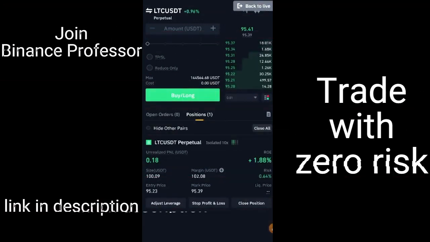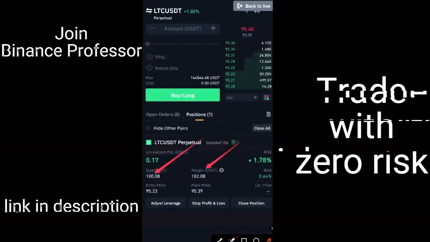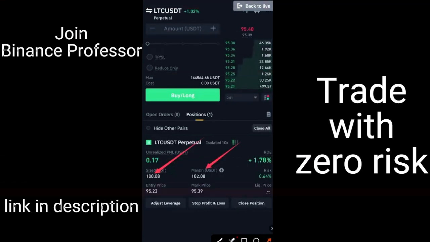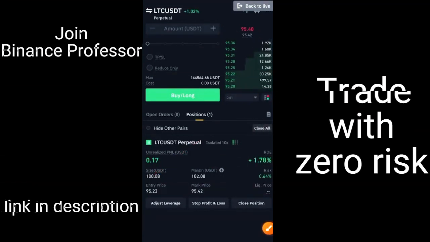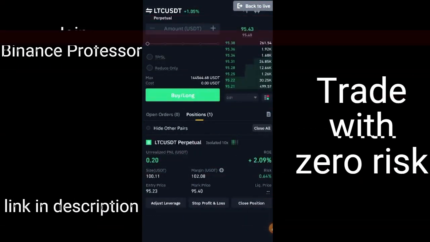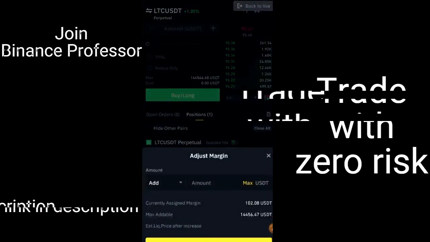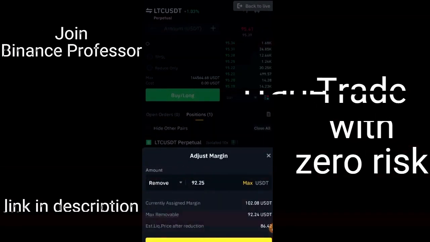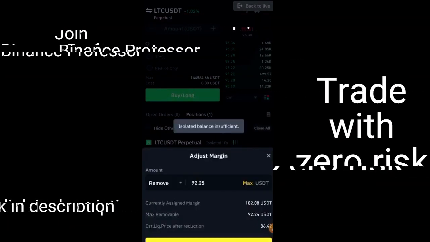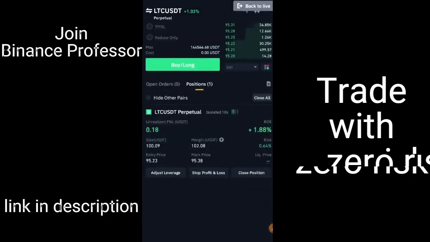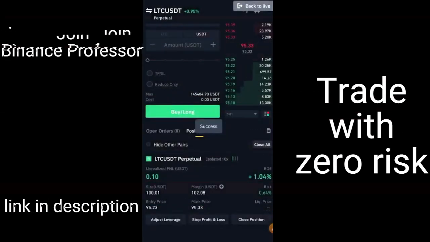But since you enabled Isolated Margin Mode and allocated only $1,000 for this trade, you'll only lose that $1,000 margin balance. This means that you still have $9,000 left in your account to continue trading or withdraw. It's important to note that Isolated Margin Mode does not completely eliminate the risk of trading futures contracts. It simply reduces the risk of losing your entire margin balance in case of liquidation. So, always remember to practice responsible trading and never risk more than you can afford to lose.